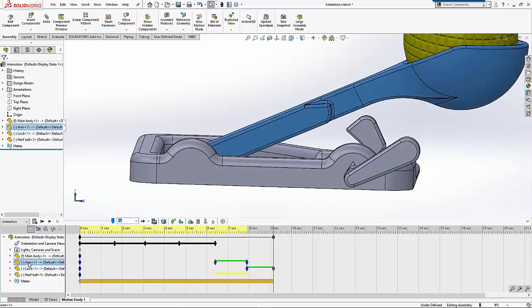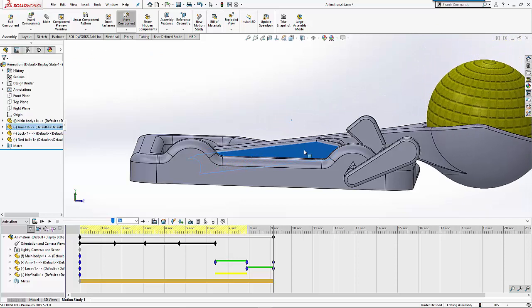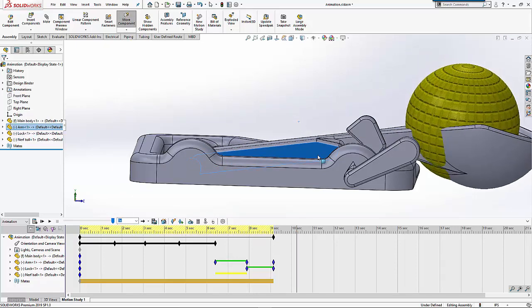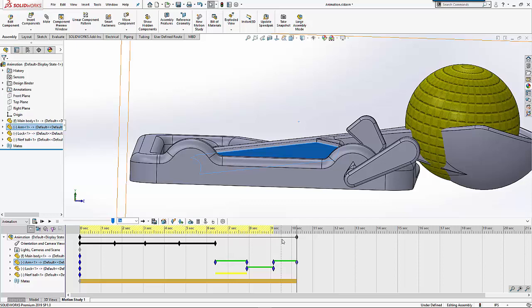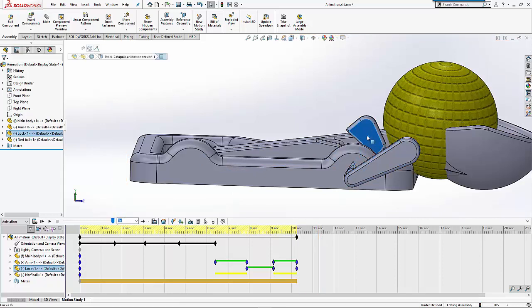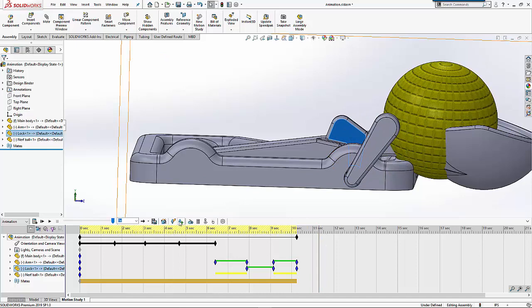Go back to the arm, initial key, move. Now, I didn't actually change the timeline. You're going to do this probably fairly often. So if I go in and move the timeline now, it jumps back to that same point where it was a while back. I'm going to go ahead and move it down and set the key. Until I set a key this way, the manual operation is kind of nice. From there, lock, initial key, move the timeline, move the arm, and set a final key.